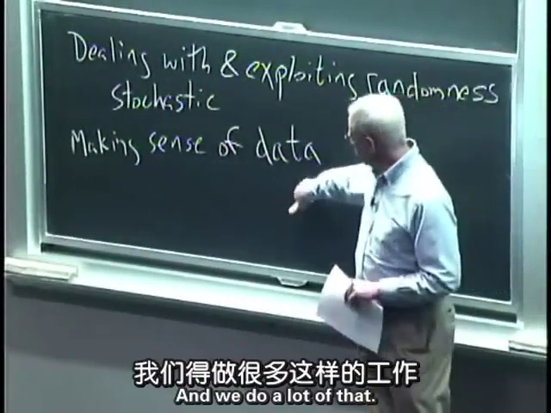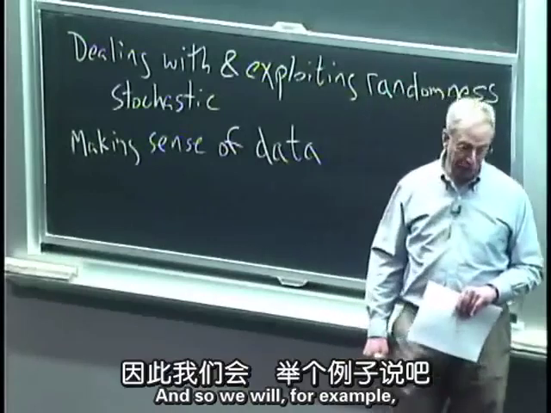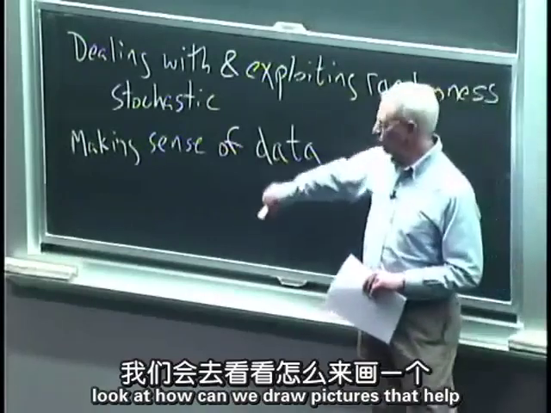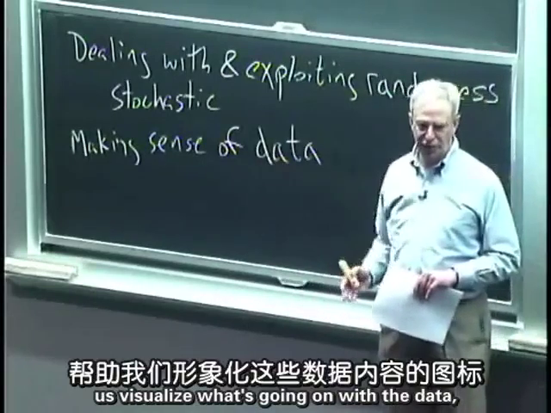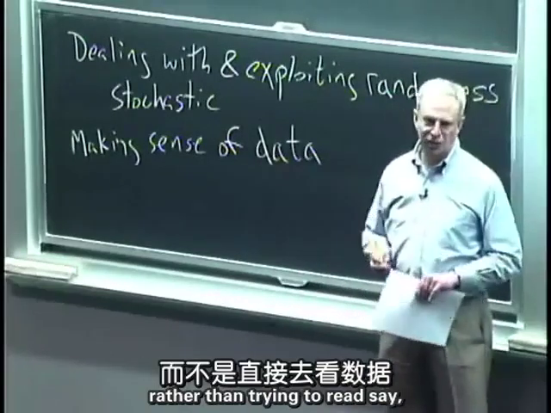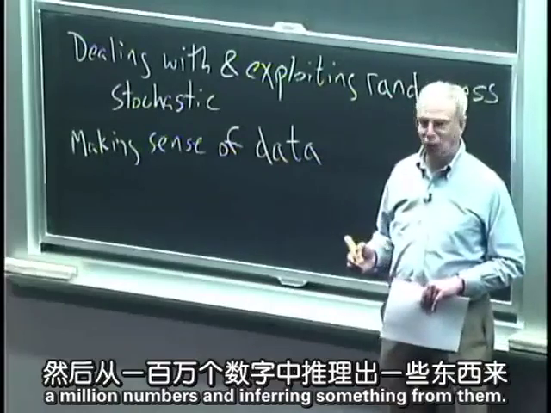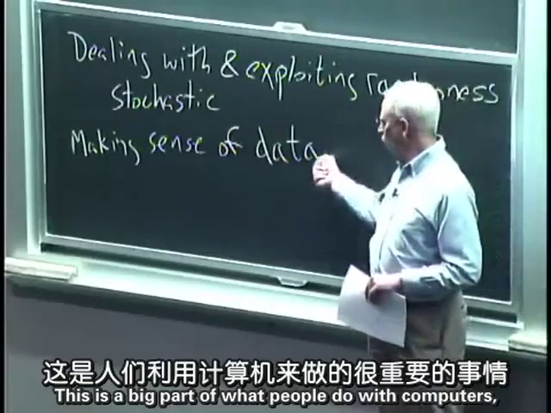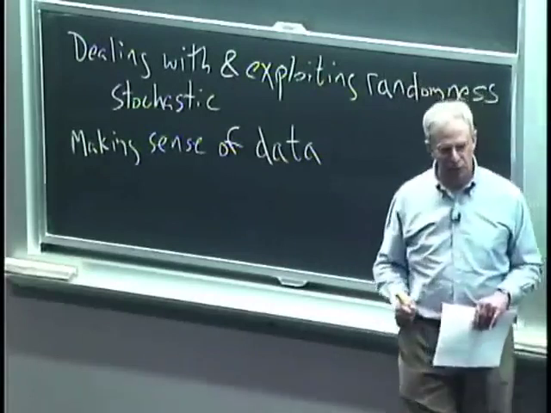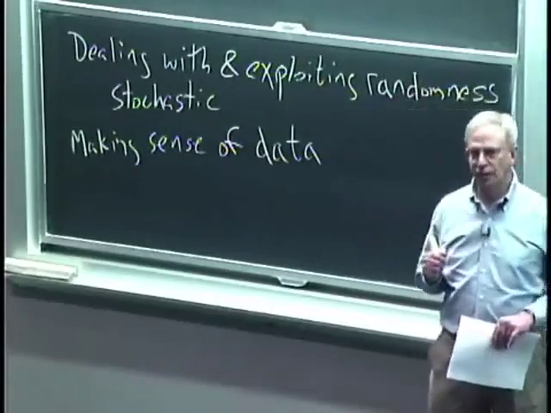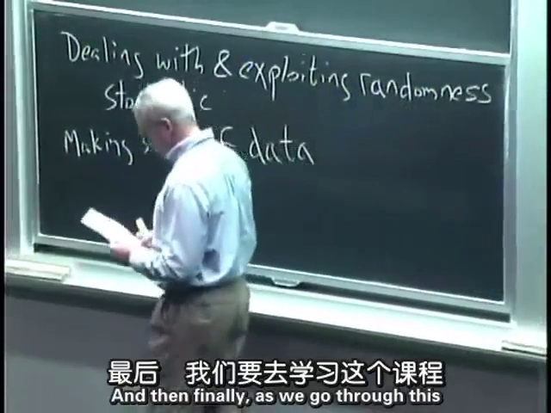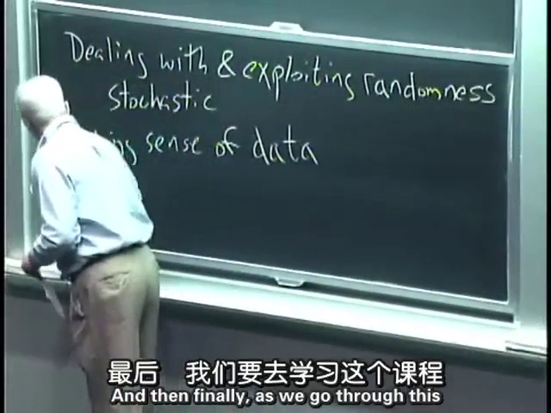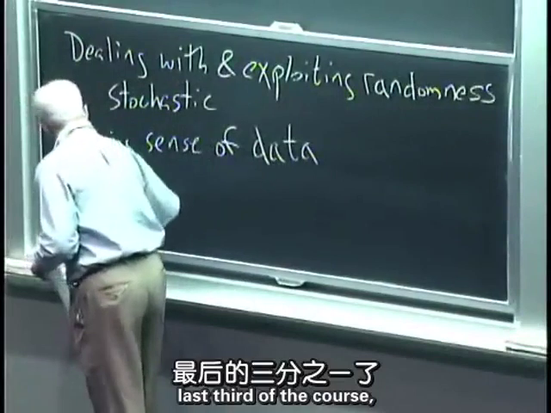And we do a lot of that. For example, we will look at how we can draw pictures that help us visualize what's going on with the data, rather than trying to read, say, a million numbers and inferring something from them. This is a big part of what people do with computers, is try and figure out how to understand large amounts of data.